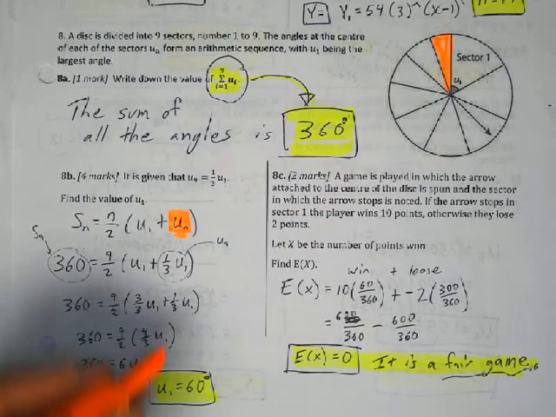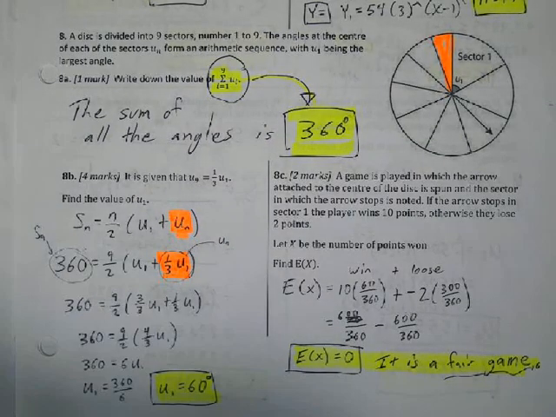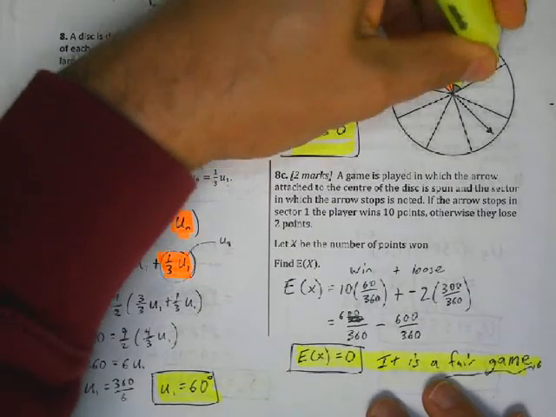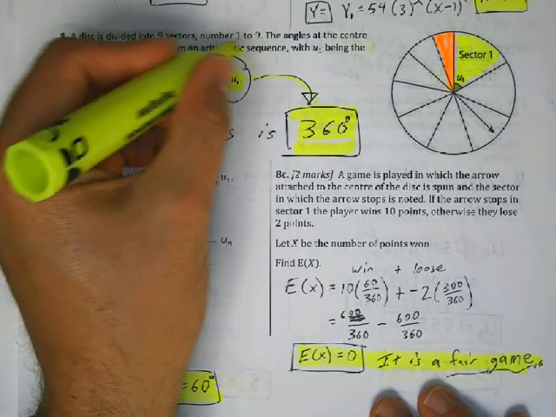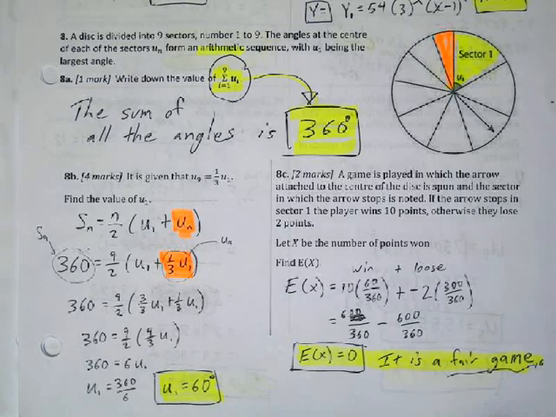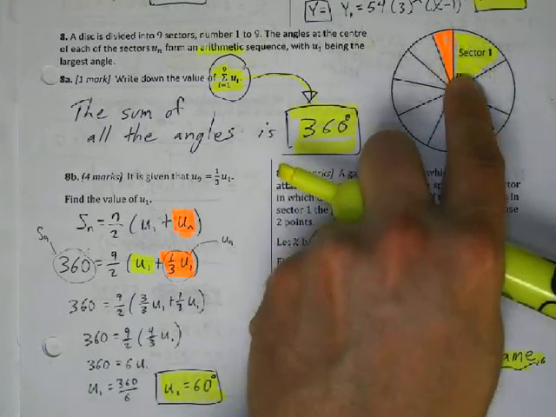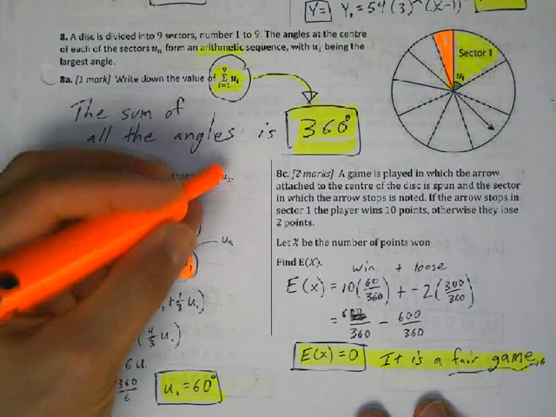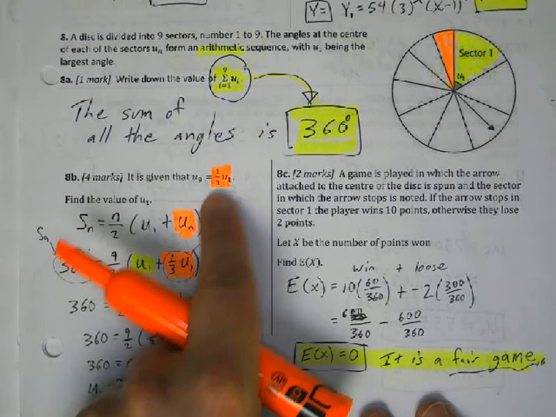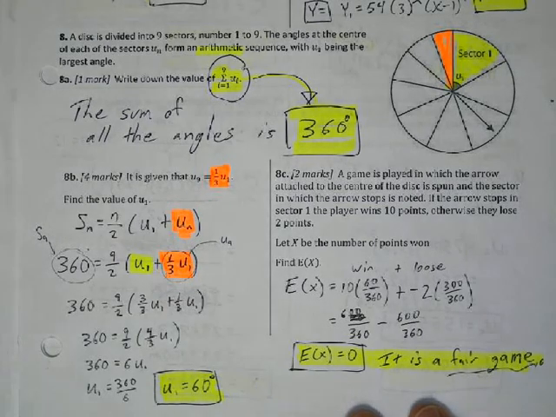And our first sector, right here, here's our first sector. They keep getting smaller and smaller and smaller, right? And this is an arithmetic sequence, so we keep subtracting the same amount to get to this one here. So we've got our first sector, which is u sub 1. And our 9th sector is a third the size of the first sector. So I'm replacing u sub n with 1/3 u1. And there's 9 sectors. So that means n is 9.